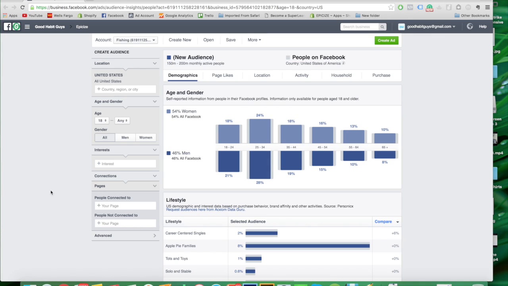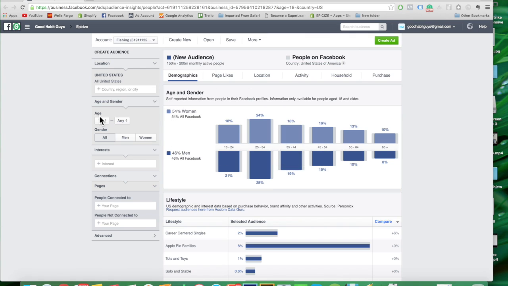Now basically what we're gonna go through here today is really how to find the buyers in your niche, how to find the audiences, the interests that consist of people that are more likely to convert. I don't know if you know this, but most of the money that you're spending on ads in your niche, if you don't have a very good understanding of how the whole system works and how all the audiences work, you might be spending a lot of money on junk traffic, traffic that isn't converting and people that aren't doing anything with your ads. So what I'm going to go through here today is how to find the people that are more likely to buy, more likely to convert.